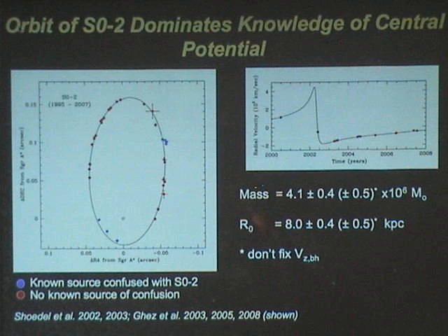We also get radial velocities now that we have adaptive optics. At closest approach, you have a change of about 6,000 kilometers per second. This was an early dataset where we couldn't find the line because we didn't know what kind of star it was or the properties of the black hole. We got it at closest approach because this is when the AO system was working better. It's too bad because had we known, that's the year you would have hammered away like crazy at it. We've got to wait until 2018.